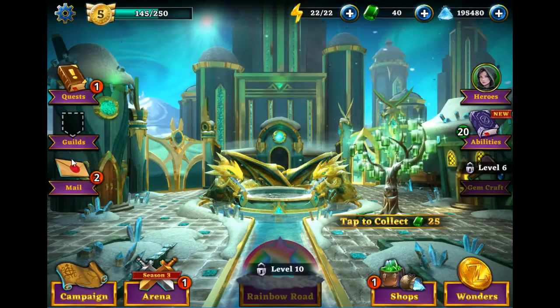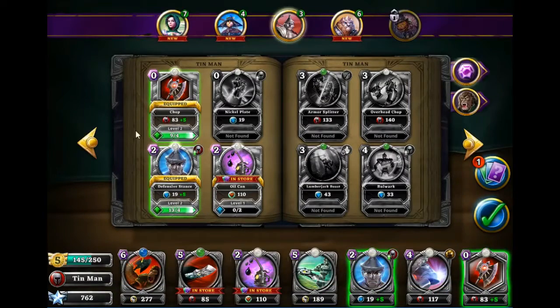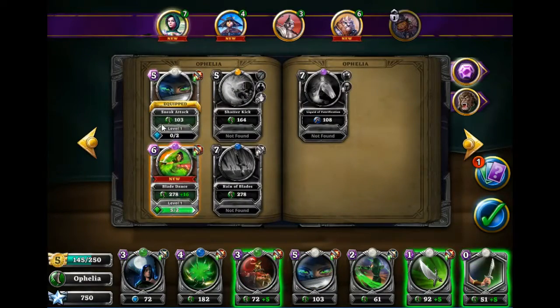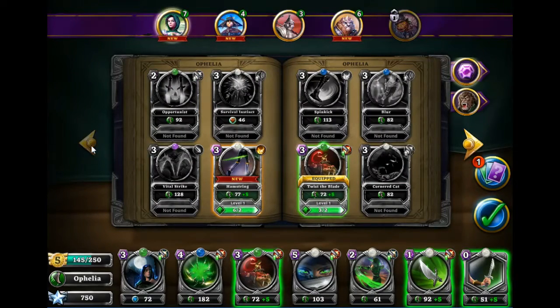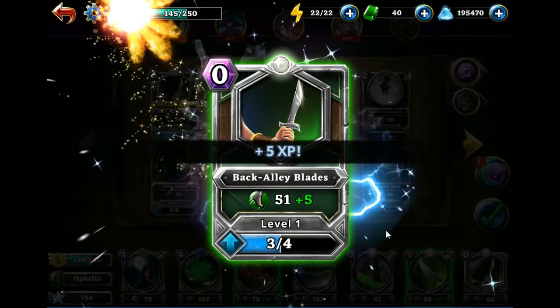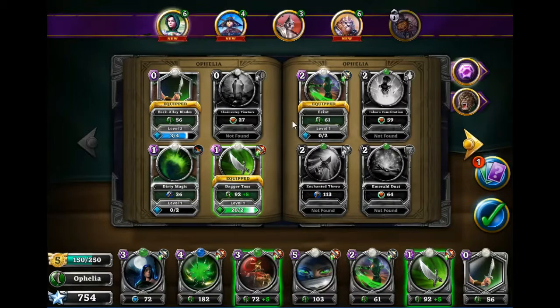So, skills. I got mail, quests, abilities. Let's see. Anything we can upgrade. So, we don't want the Tin Man. Don't want the Scarecrow. Ophelia. Okay, let's go to the beginning of Ophelia. See what we can upgrade here. Alright. Okay, this beginning. So, that's only 100, so good. That's all I can do. Alright, next.